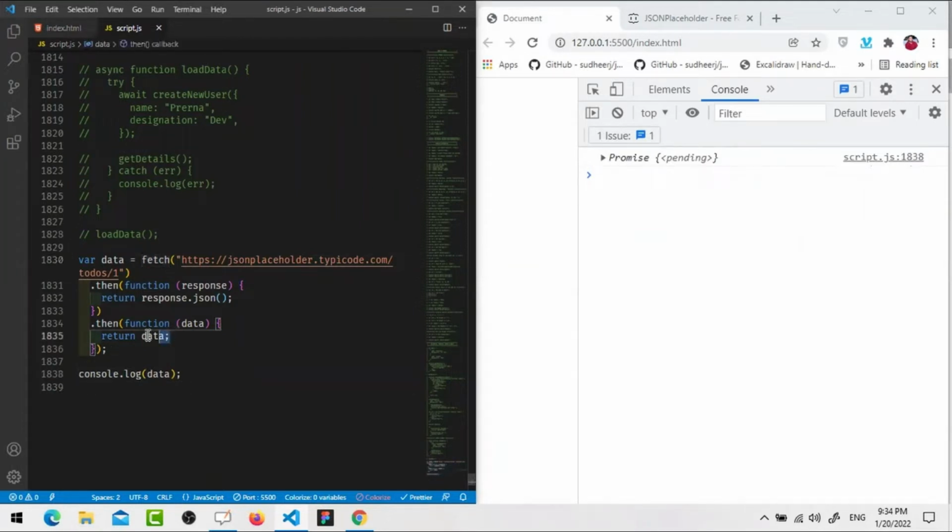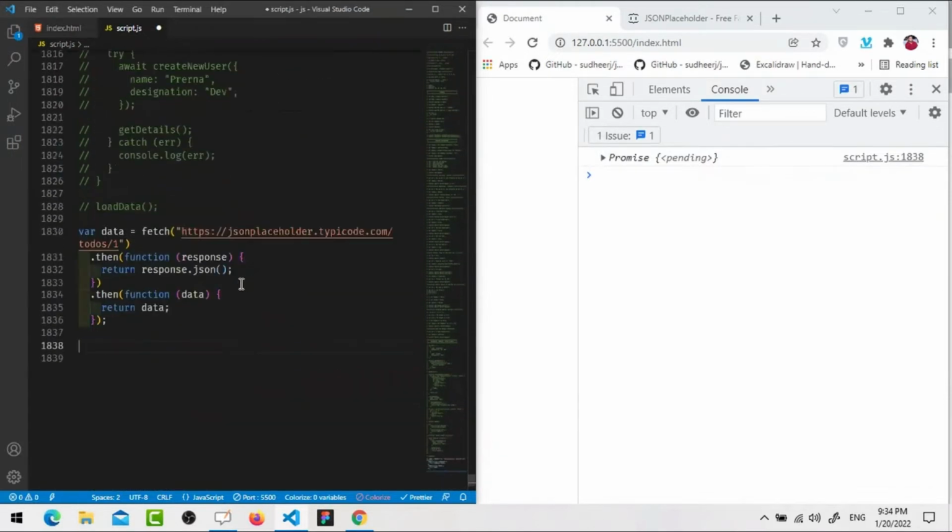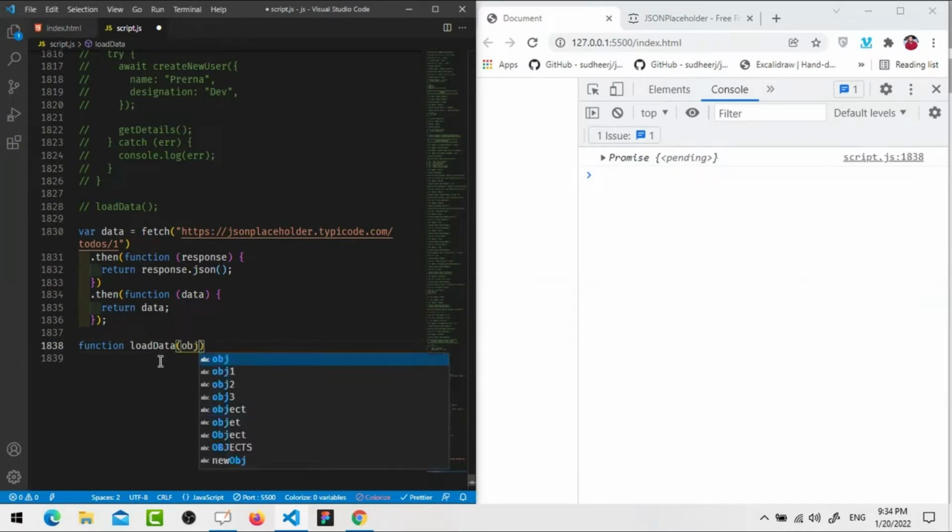If you want this data to iterate, what you have to do, here you can create one function. Let's say function loadData. Okay, and here you have to pass that obj.